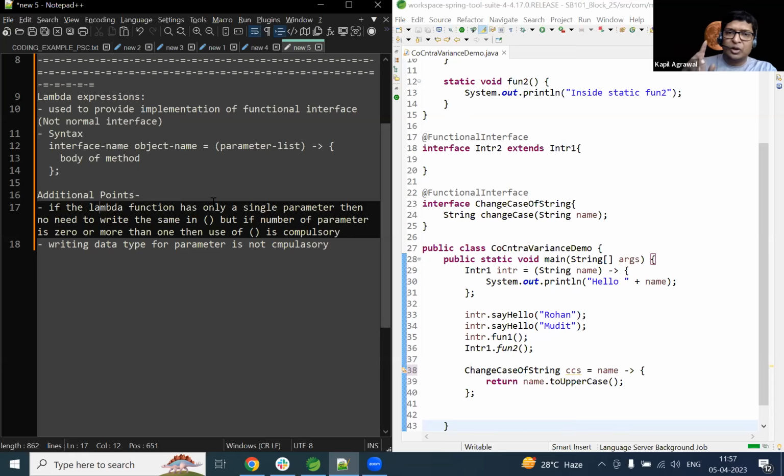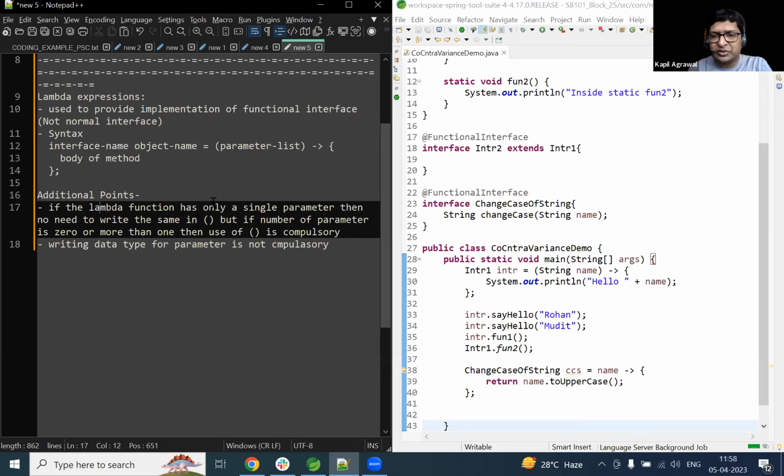So the lump sum is that only if there is a single parameter, no need to use parenthesis. And you can see there is no compile time error, which means the rule written at line number 17 is justified. Let us come to line number 18.